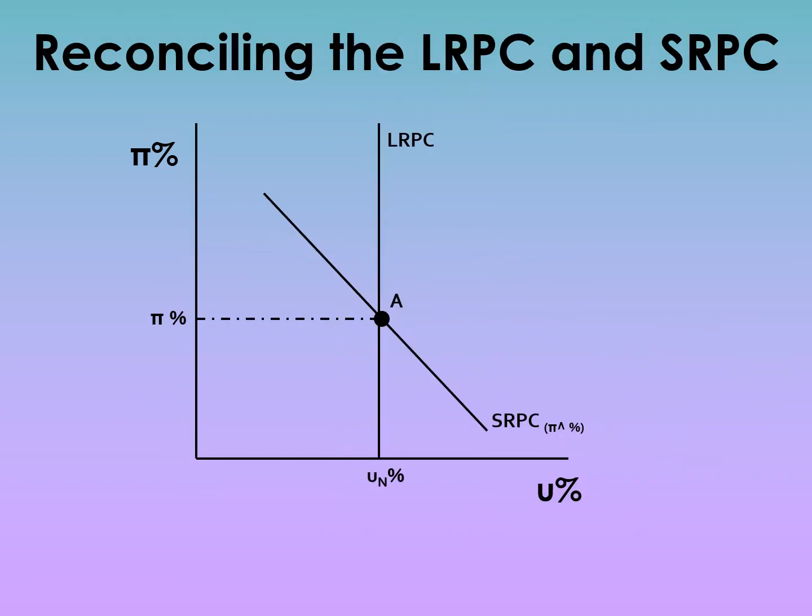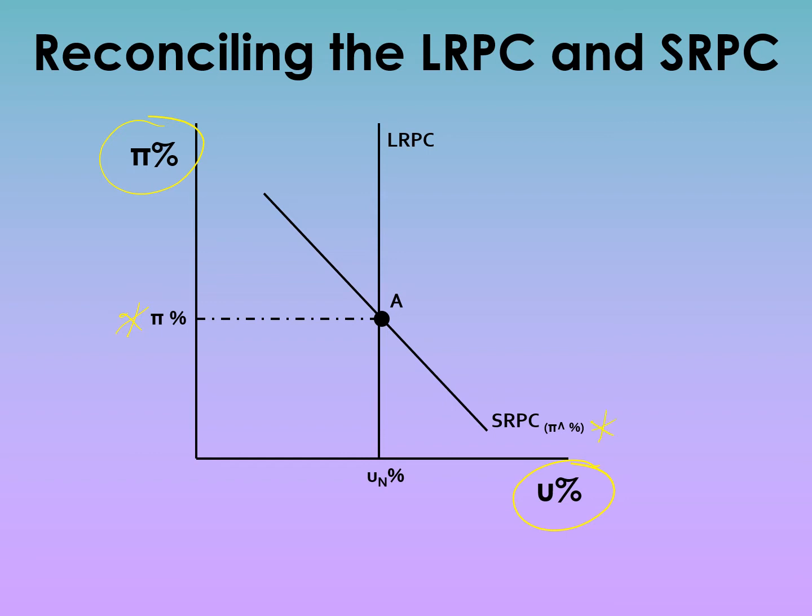So here's an example of what I'm talking about, because once again, I'm sure you're probably confused, and it's kind of hard to conceptualize these two in isolation, so let's put them together. In this scenario, I just want to point out a couple things. We've got our inflation right here. We've got our unemployment down here. Pi percent right here is going to be our expected inflation rate. So why don't we just call this pi star, and we can call this SRPC pi star.